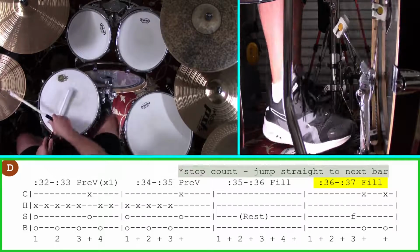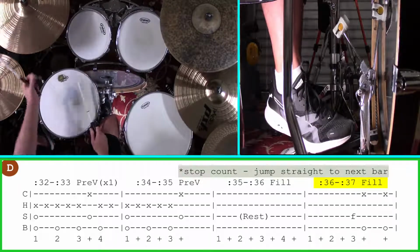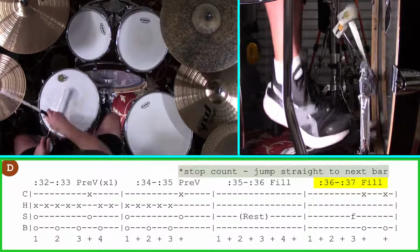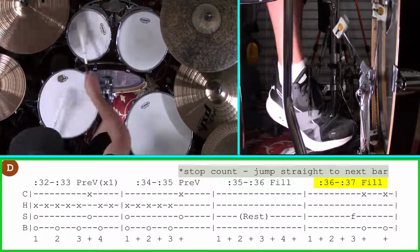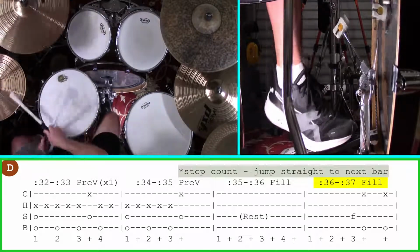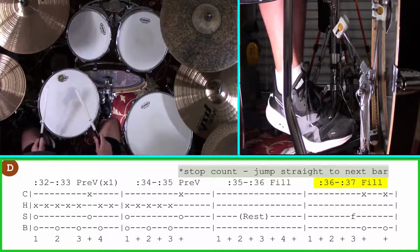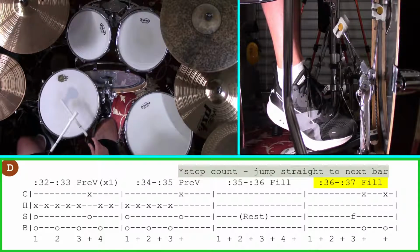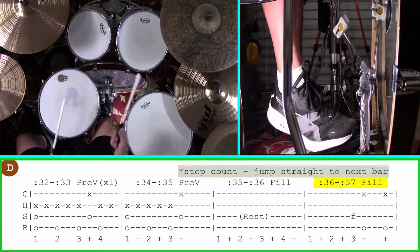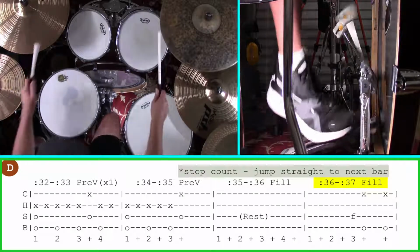1 and 2 and 3 and 4 and 1 and 2 and 3 and. Now if I played it faster without counting and just by feel. Right. 1, 2, 3 and 4. 1, 2, 3 and. That's kind of what you're working up towards. Then you're going to stop the beat right there, move into the third bar. 35 seconds, 1 and 2 and 3 and 4 and into the yellow fill, 1 and 2 and 3 and.